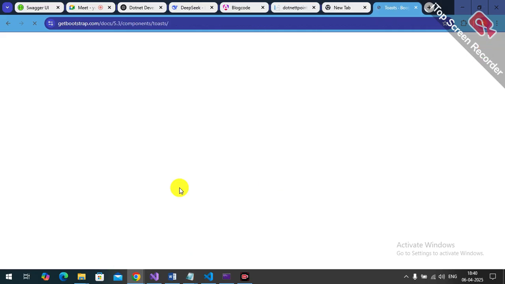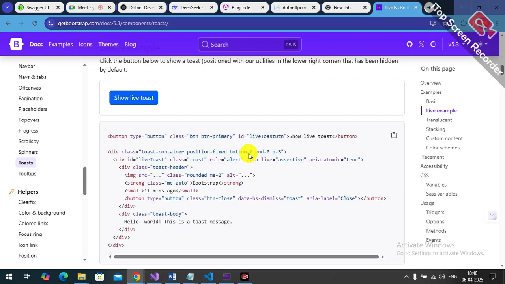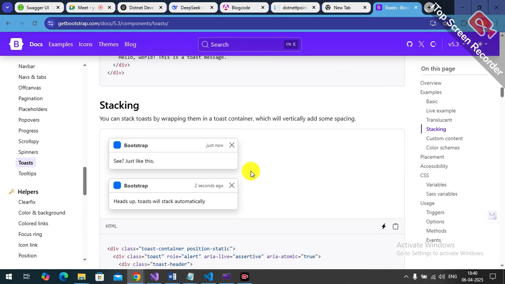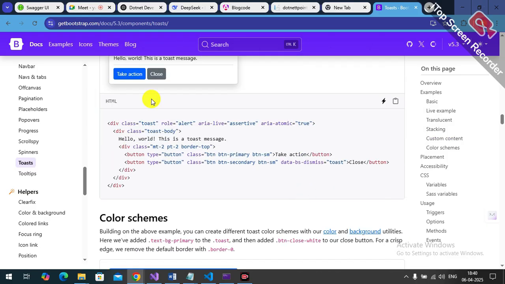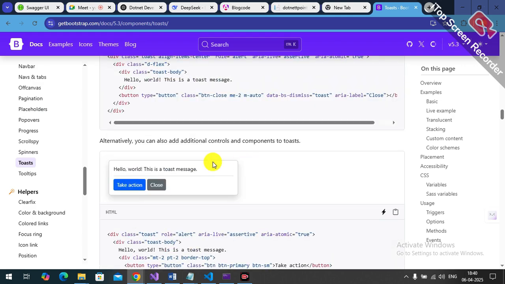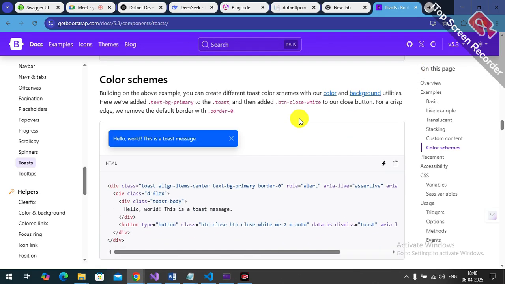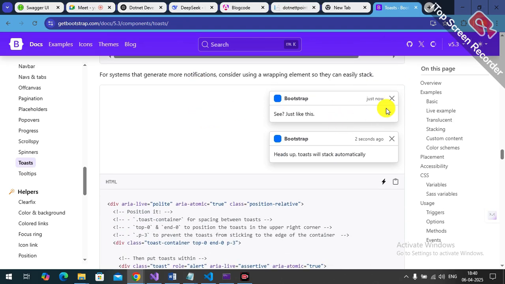Is it or not? Okay, so it is just a pop-up that appears for a few seconds, and the time can be customized. We show it at the top, center, anywhere, it becomes the message, and after a few seconds it is gone. That is how it works.